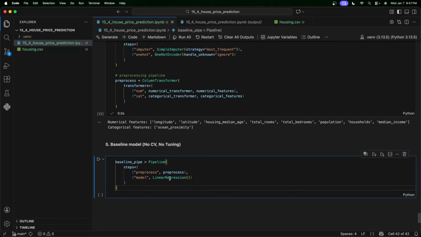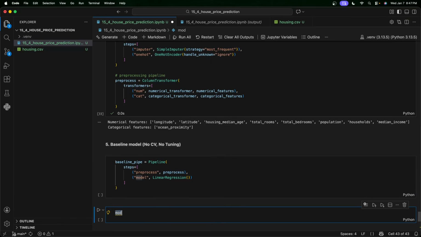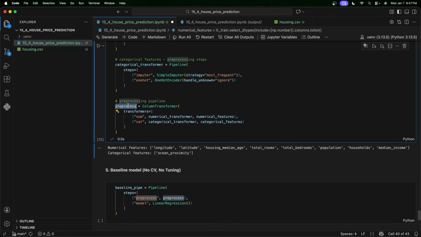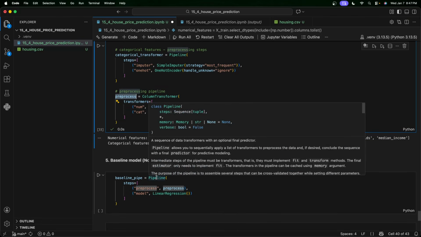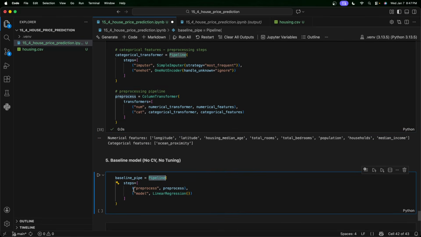So here, instead of just saying your standard scaler dot fit on your training data, and then doing model dot fit on your data, performing imputation and all that separately, we already have this pre-process pipeline using this column transformer. So we are creating another pipeline over here where the first step is pre-processing and the next step is model training. So when we call this baseline pipe dot fit, the data first goes through this pre-processing step.